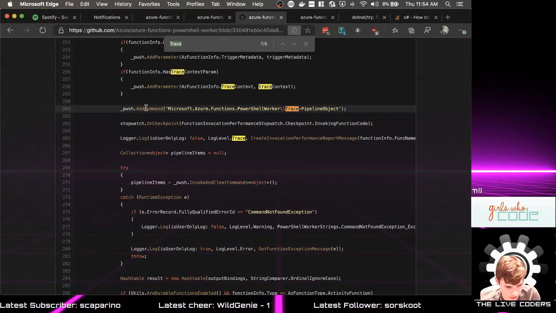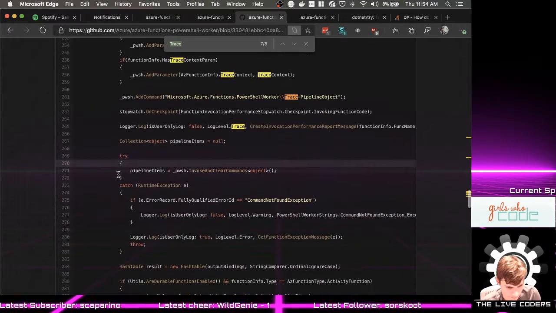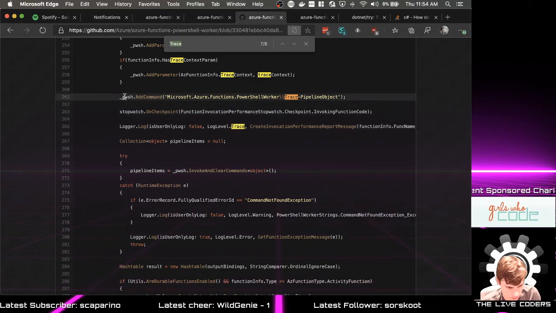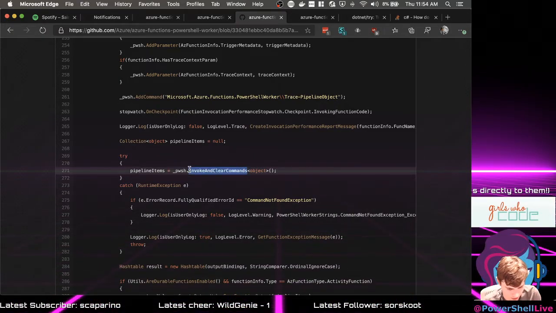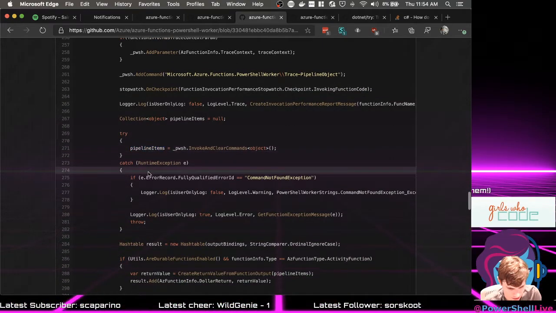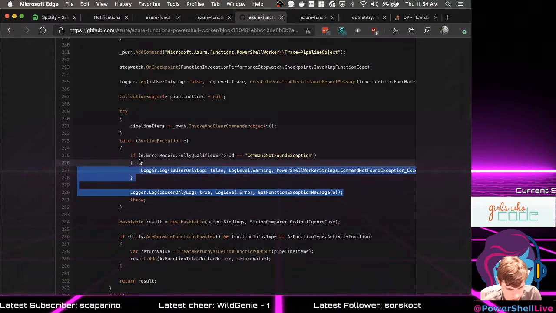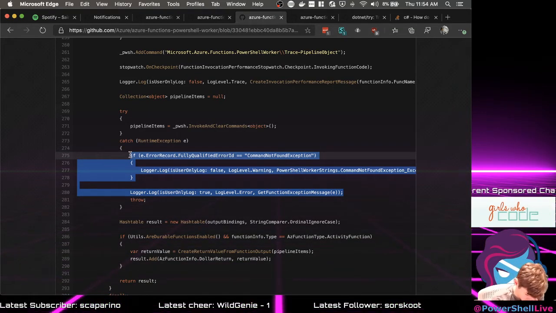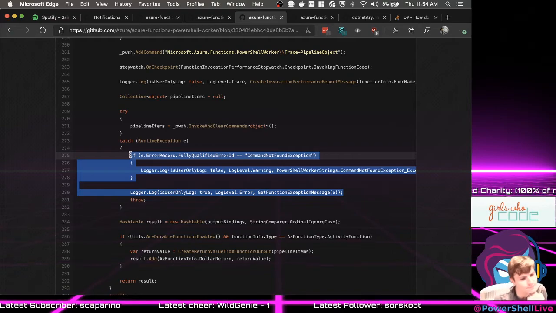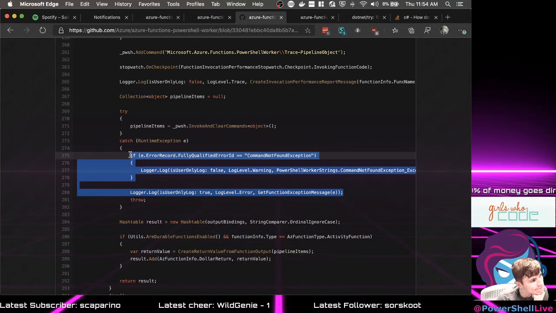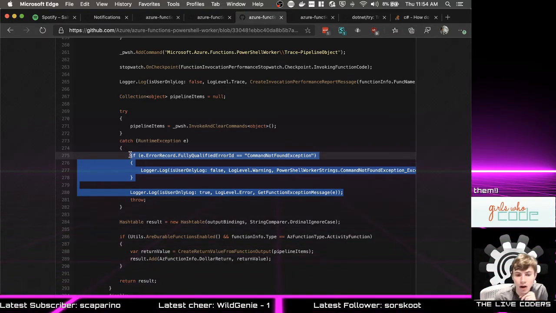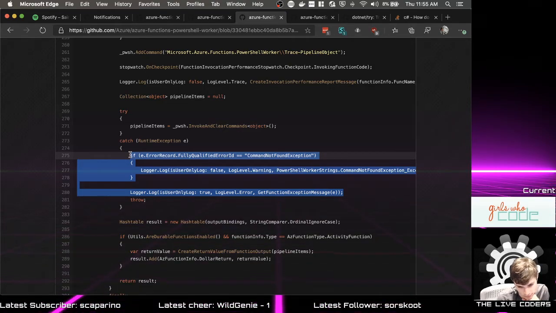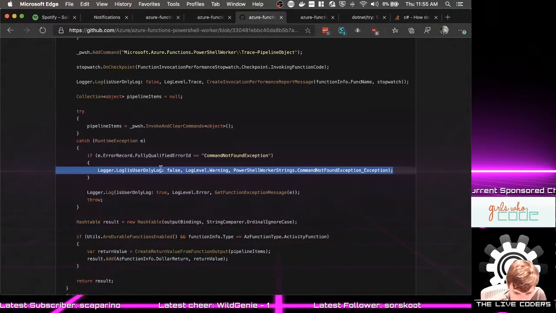Okay, we add the command. Here it is. Invoke and clear commands. Okay. Runtime exception. Right, we just log it. They just log it.